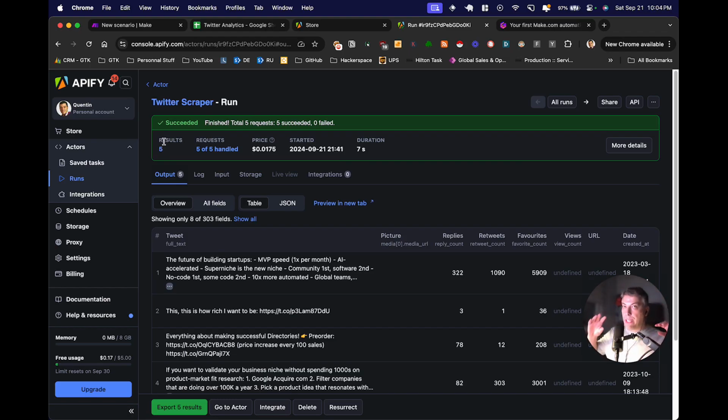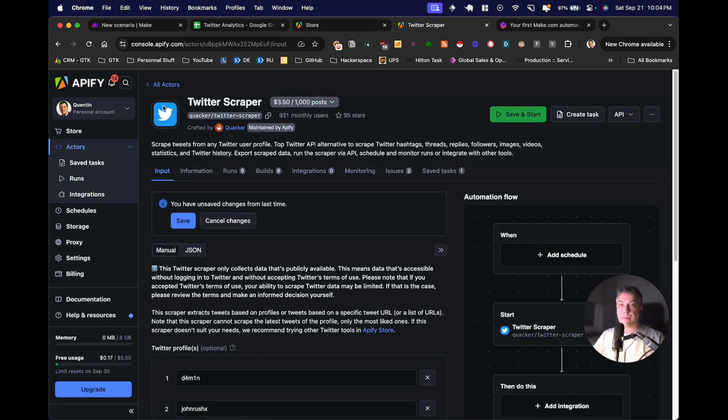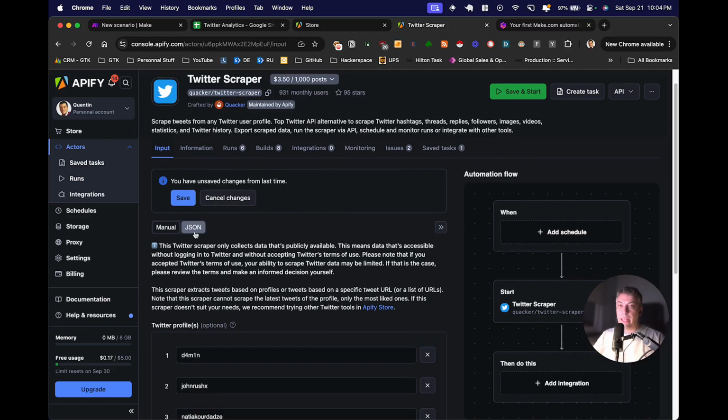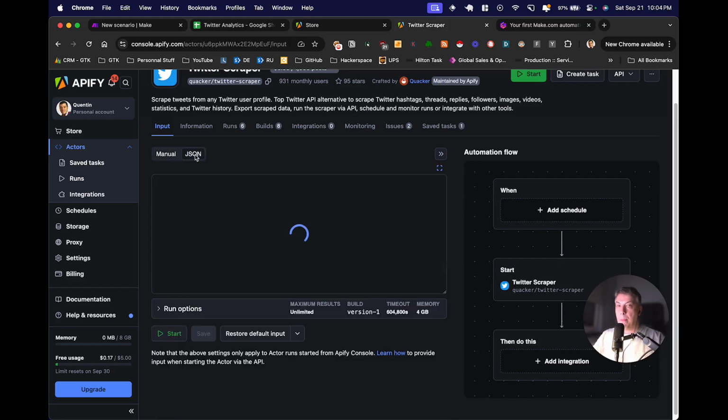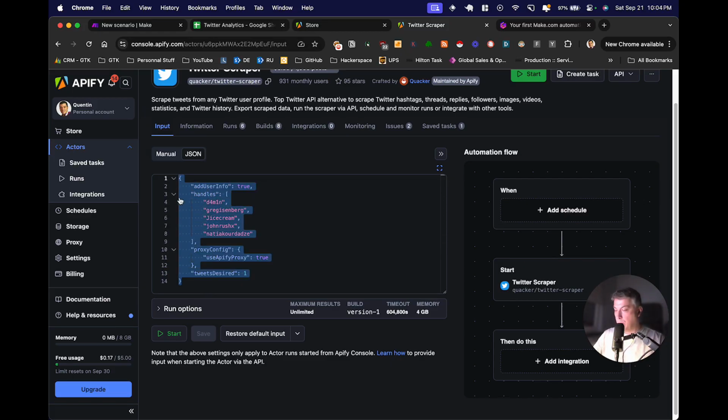What we want to do on our side is create an automation that will extract this information for us. So back to the actor itself, go ahead and click on the top, Twitter scraper. And I'm going to cancel the change on my side, you don't have to do that. Click on JSON over here. Once you have the JSON, you're going to see a bunch of code. Again, nothing to worry about, extremely easy. Copy all these lines, so right click and copy.